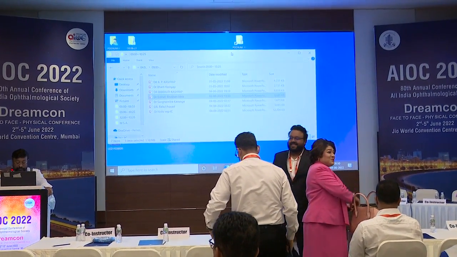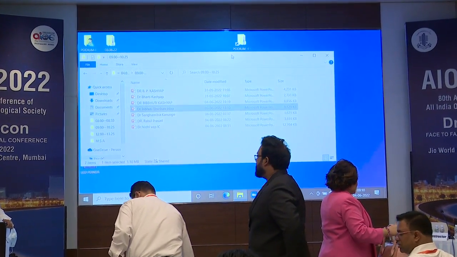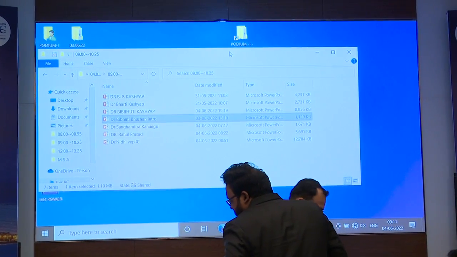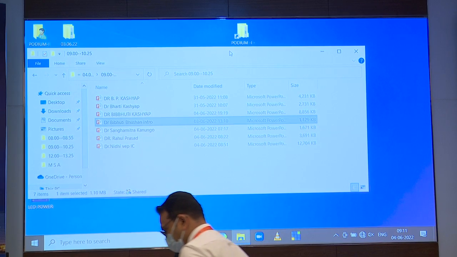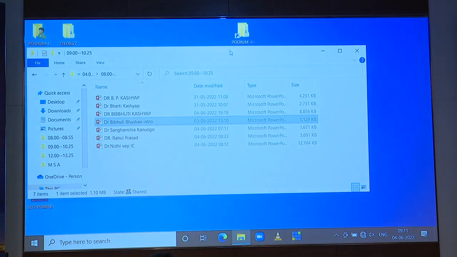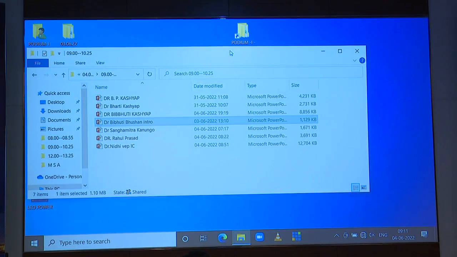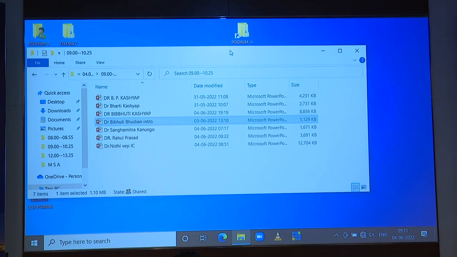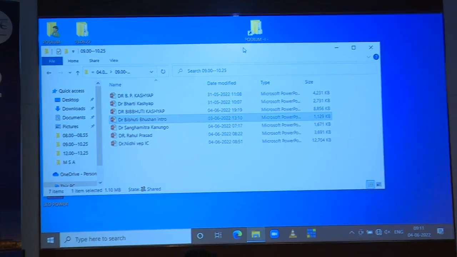So we have with us Dr. Bibhuti Bhushan, a medical retina person, Dr. Rahul Prasad, heading the RIMS Department of Retina. Dr. Bibhuti Kashyap is head of the retina unit of Dr. Kashyap Memorial Hospital. He'll be talking about the pattern ERG. Dr. Bharti Kashyap, director of the Kashyap Memorial Hospital, will be talking about the EOG, which is sparingly used. Dr. Nidhi Gatkar will be talking on the VEP, which is very frequently used. And I'll be talking on the very important aspect of the multifocal ERG and full-field ERG.